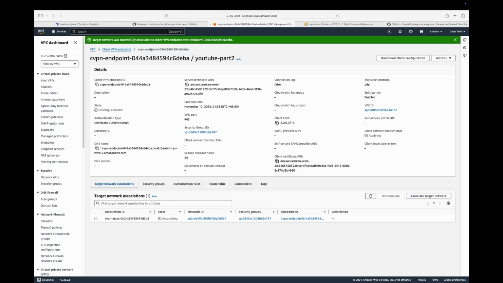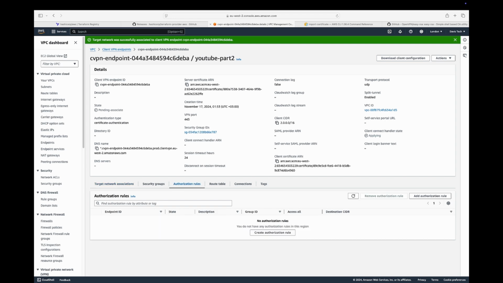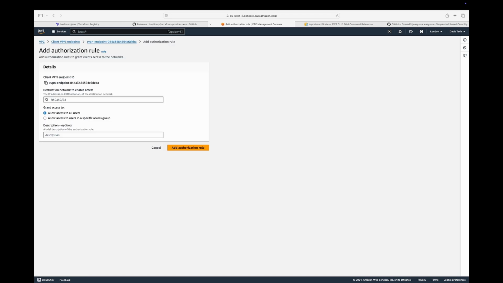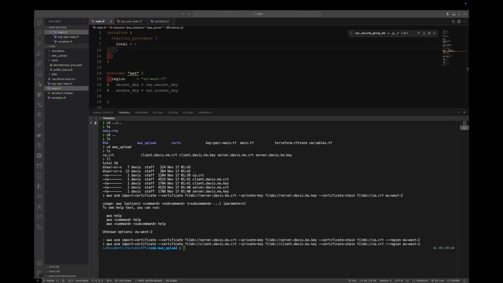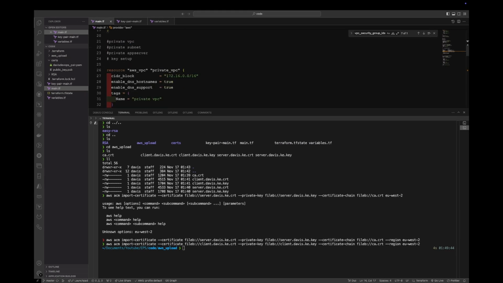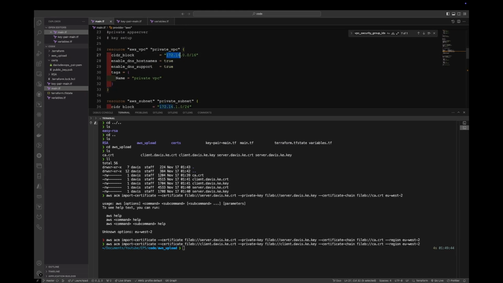Then the other part is to add an authorization. This is where you put our CIDR, which was this IP here.